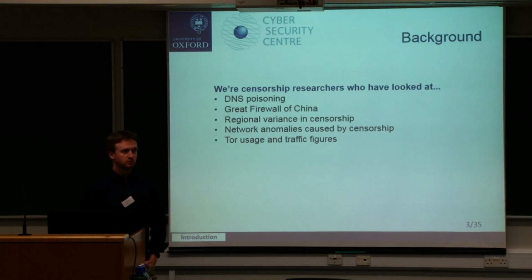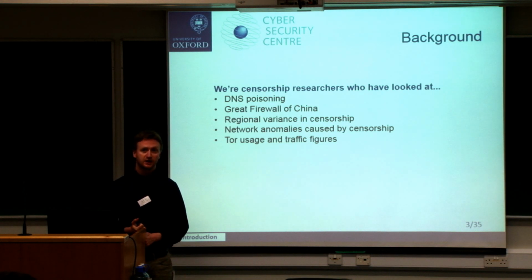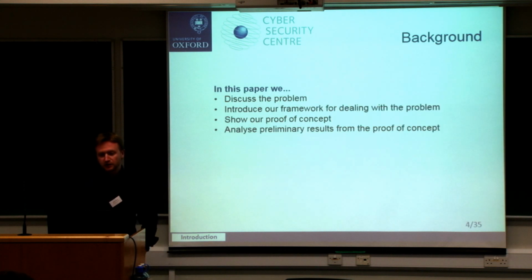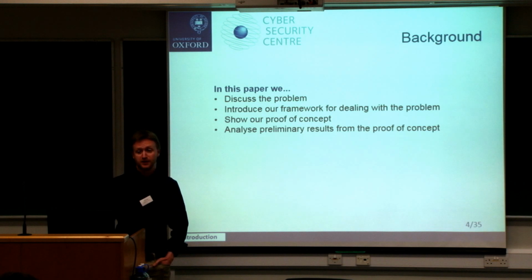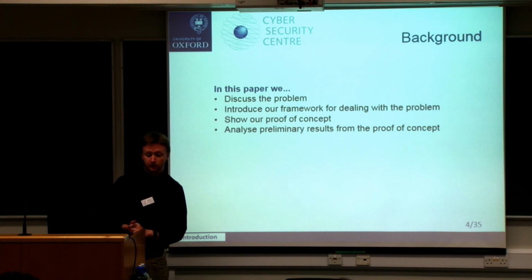So we've done quite a lot of censorship research in the past. We've done things like censorship-based anomaly detection, analysis of censored material, looking at how censorship systems work in real life and how they change over time and with regional variation. And so this is addressing a problem that we came across in that. So in this paper I'm going to introduce you to that problem. I'm going to introduce our framework, which is a general framework for dealing with that problem, show our implementation, and then show you some of the results that came out of that.